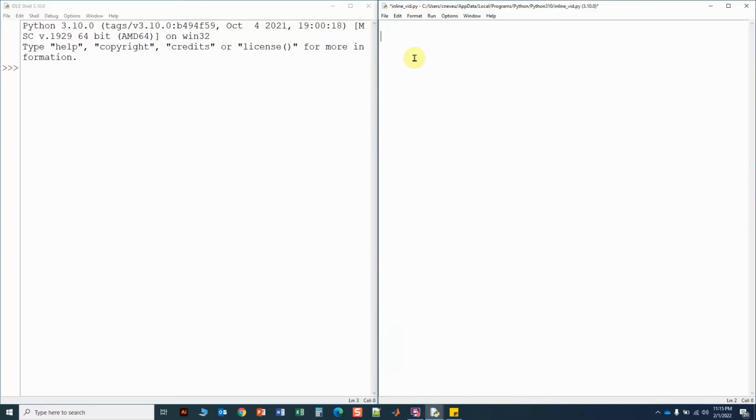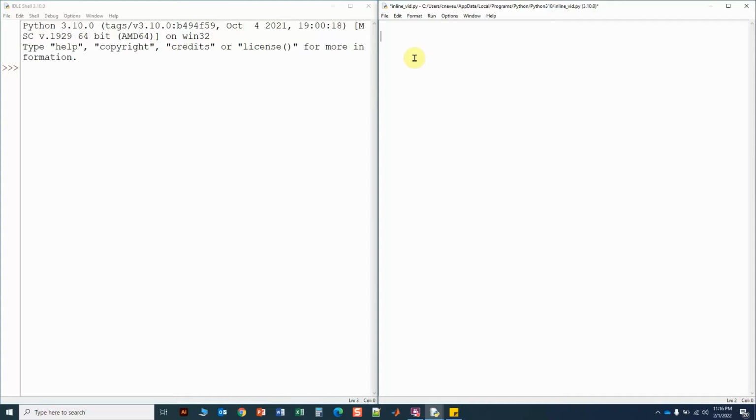Now, if you're not 100% comfortable with for loops, I encourage you to stop this video and go to my video on for loops and while loops. Watch it, understand how those operate before watching this video, because you need a solid understanding of how for loops work in order to understand what I'm doing here.